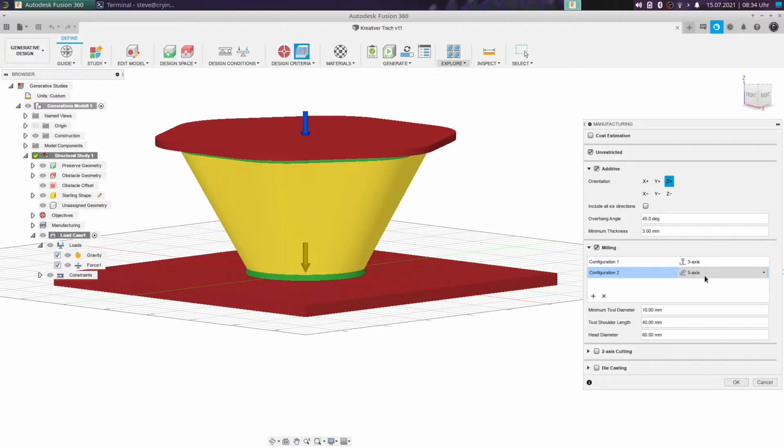And then it can be that configuration 2 with 5 axis is cheaper than configuration 1 with 3 axis.